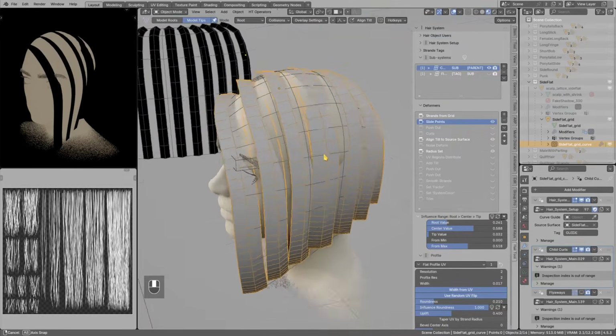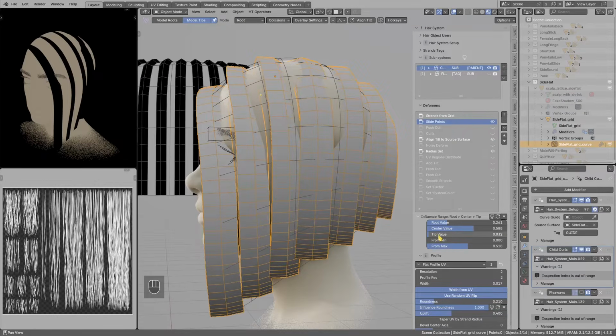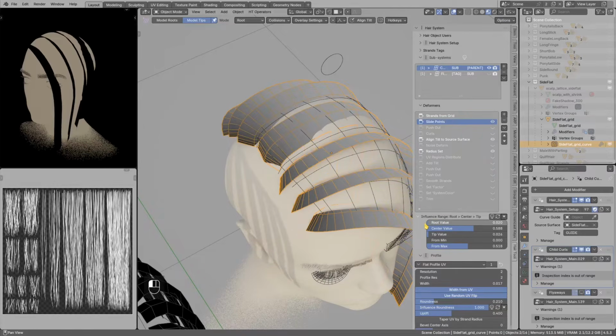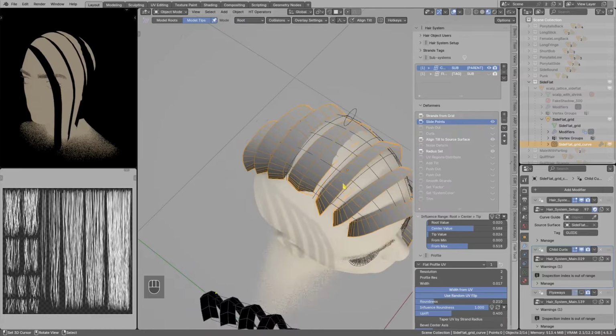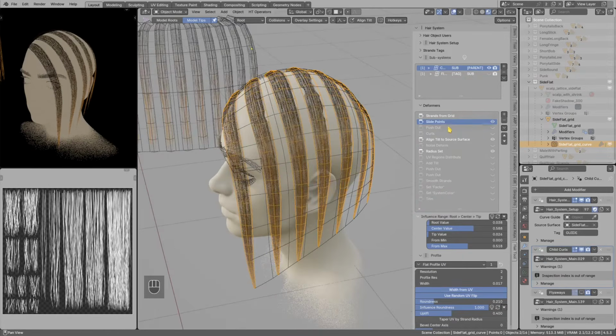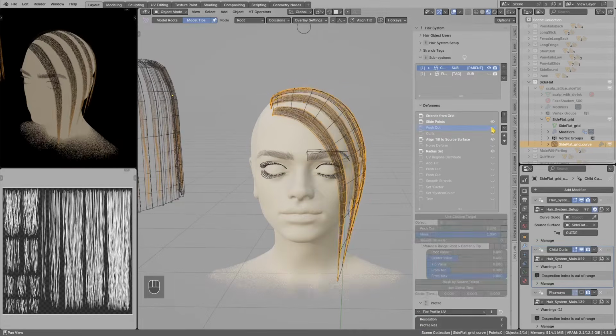The way it works, this is controlled with this influence range mask. If I preview that, you see we get more points in the black spots. So when I reduce the tip value to 0, we get even more density. I can also adjust the root value. So if I reduce the root value to 0, we get more density on the roots. And okay, so then I add push out, just like I explained previously.